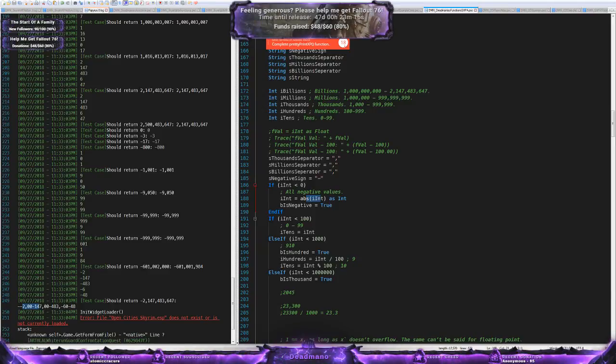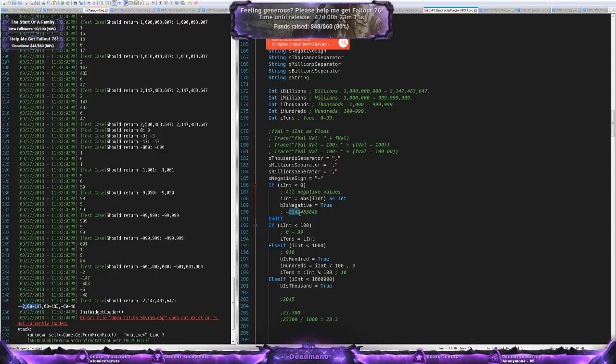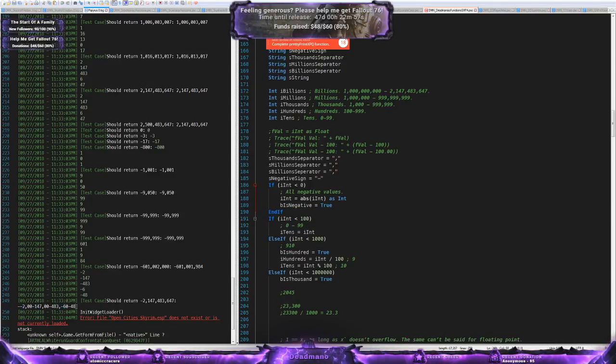So the maximum integer value as a negative is 2147483648. So we got 648 there. Do you see that? Oh, you know what happened? When it flipped it, because negative 647, I guess, becomes 648. It basically overflowed. Oh.